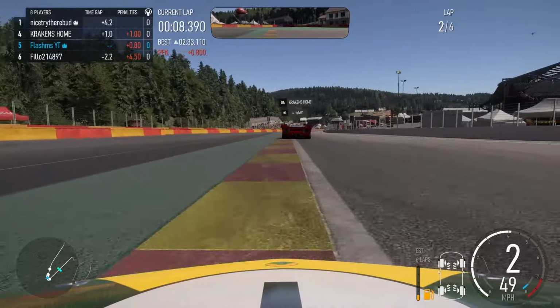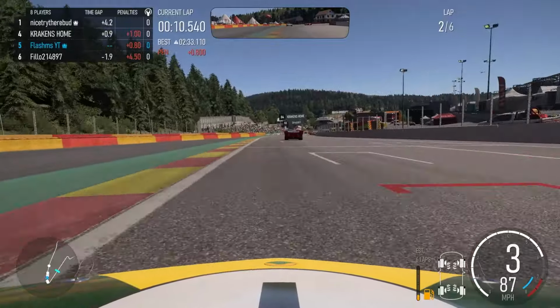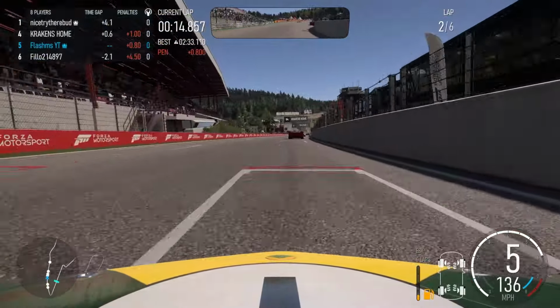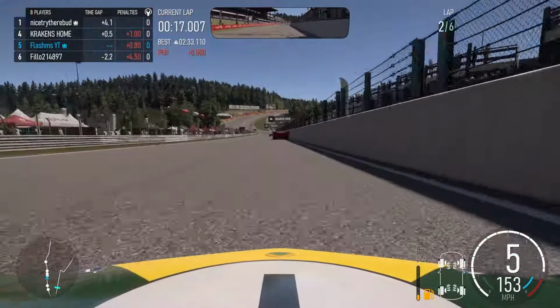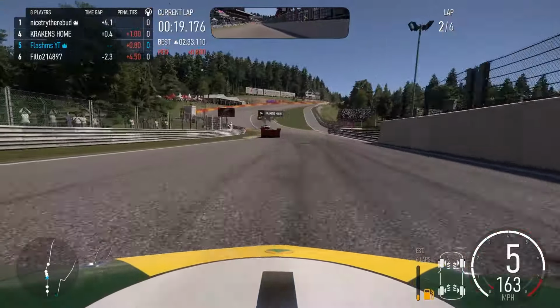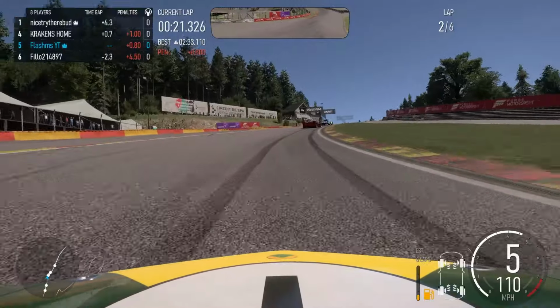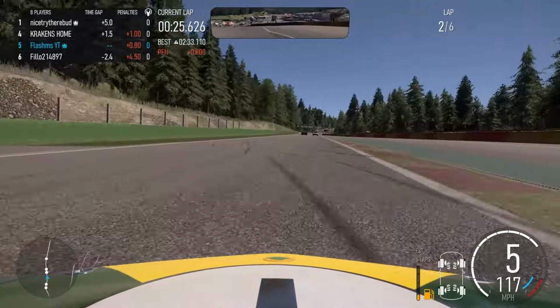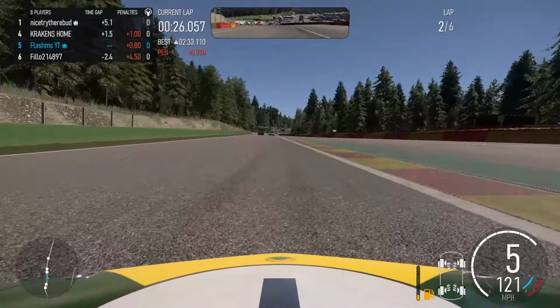Coming around here now, absolutely going to send it down this hill as we are on lap 2. Hopefully the cars in front will make a big mess up and I can capitalize upon that, because I'm going to go quite steady through this section and hopefully not go off track again. Right, we've mastered that. We've got this down to a T, although we have lost a lot of time from the cars up in front.